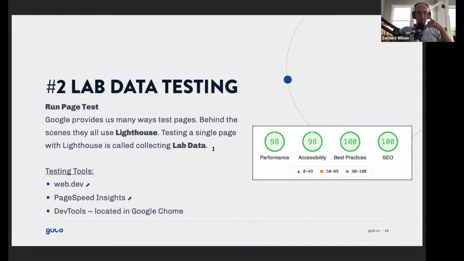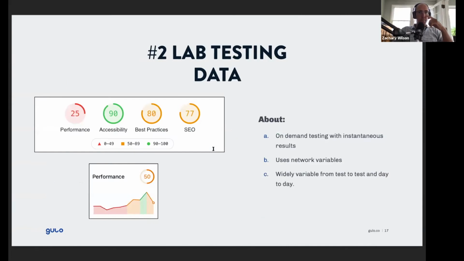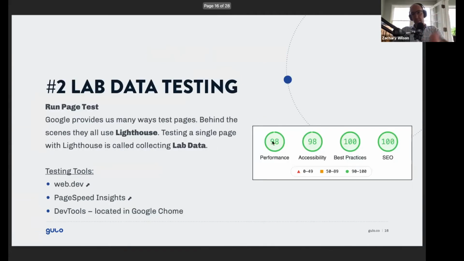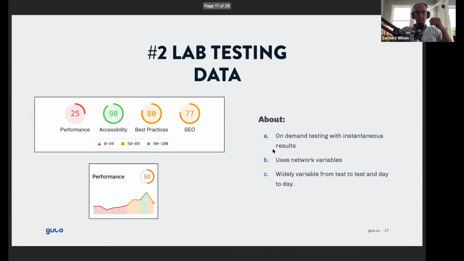Probably not going to be the case. When they first released this, the data was that roughly 2% of sites look like this, and the other 98% look like this, in the red and underperforming according to Google. So again, you'll more likely see this. For this talk, we're going to focus just on the performance bucket. That's where all the Core Web Vitals information is.